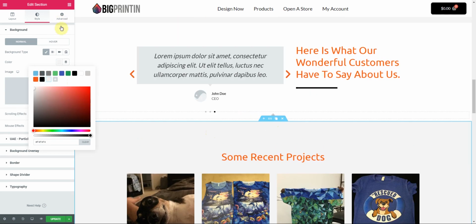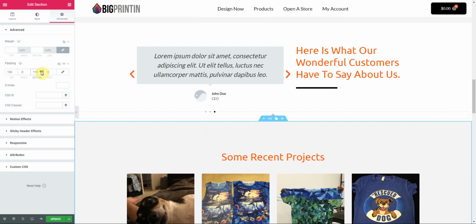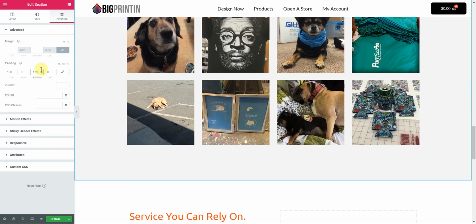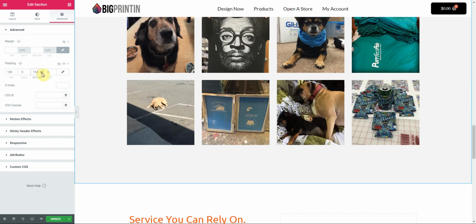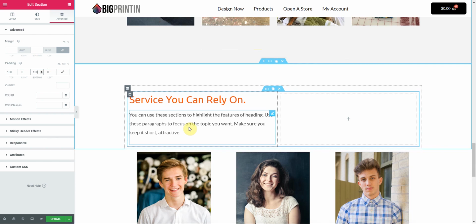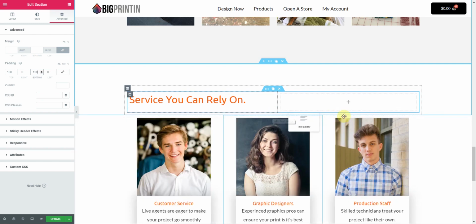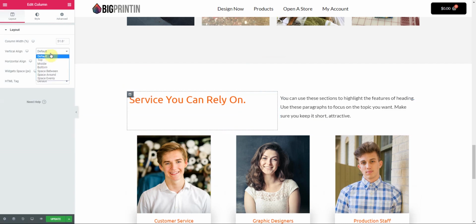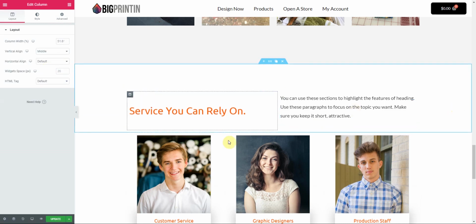Give it a little bit more padding on the top and bottom. Let's try 140. 150 looks good. I don't like that blank open space there, so let's put that over there and put this in the middle. There we go.